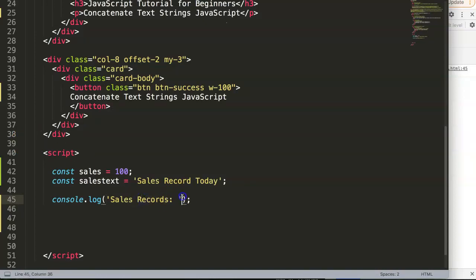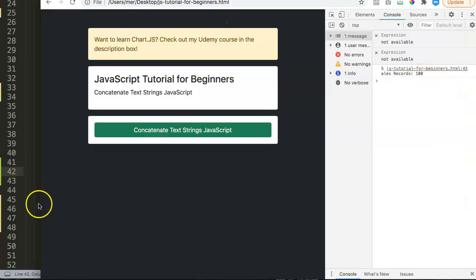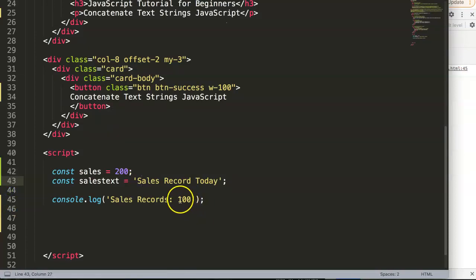However, now we want to add up the number here. How do we do this? We can put in here number 100, which is easy, but what if the number adjusts here? You want to adjust it here as well. So for example, if you see here 100, that's fine, but if this is 200, and refresh here, you can see it's still 100. So what we need to do is concatenate them together. So how do you do that? Well, simply by the plus symbol.